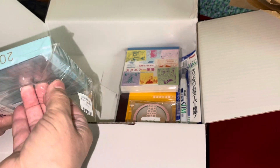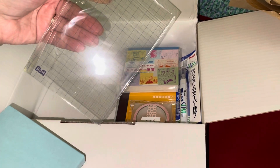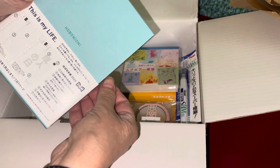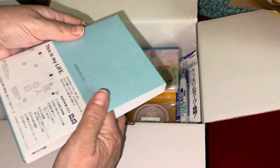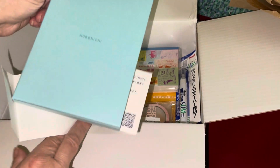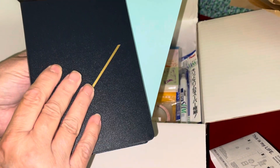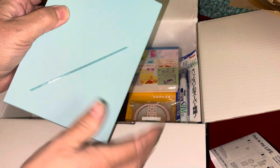Sorry about the noise. Here we go — pencil board number two. Here is the second HON, and the reason I got this one is because it comes with a sleeve. You could choose your color — sort of a brown or this pretty blue — and of course I had to have the pretty blue. The idea is that when you store it on your bookshelf you can put it in the sleeve. They call it the Slash.